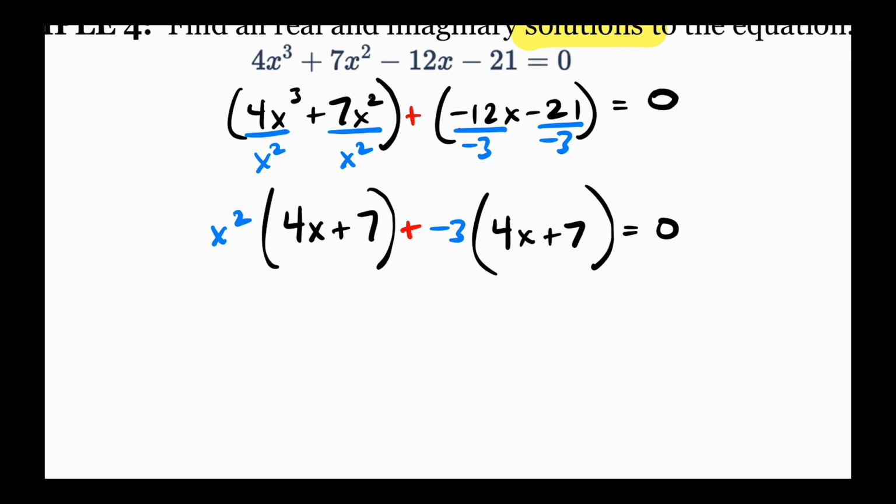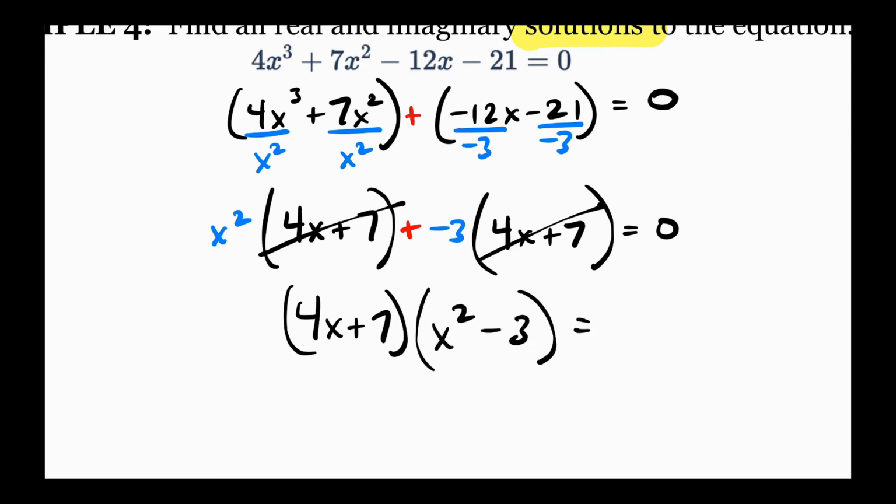Okay. Got matching. So that one I'm going to write down here. 4x plus 7. Leftovers. Yep. There you go. Difference of squares. Are any of these guys difference of squares? No. Close. If that negative 3 was a negative 4 or a negative 9 or a negative 16, yeah, absolutely. But no, it's not. So we don't use that step. So that's where we stopped in the past.